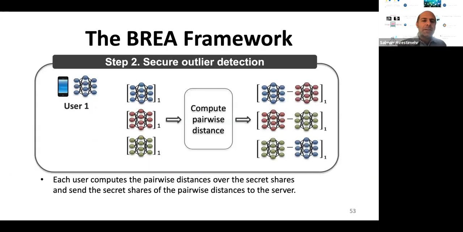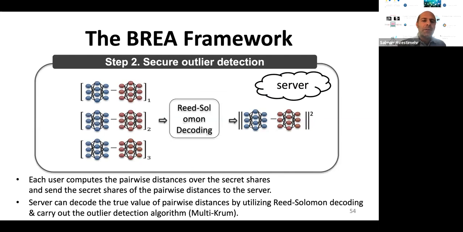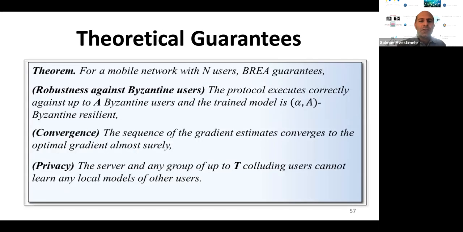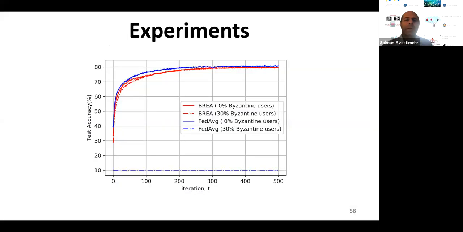All right, so let me skip the details of the BREA framework. Nevertheless, you would do secret sharing of the model between the users, and you do your outlier detection. The guarantee that you can prove is that the system can tolerate active adversaries. Let me show you some experiments on how such a scheme would work. In the context of adversarial schemes, there are many types of attacks that active adversaries can apply. Here we are looking at adding Gaussian noise or flipping labels, just to show how severe those attacks would be.